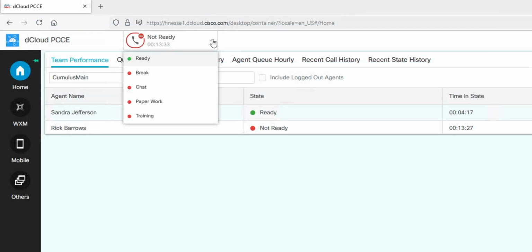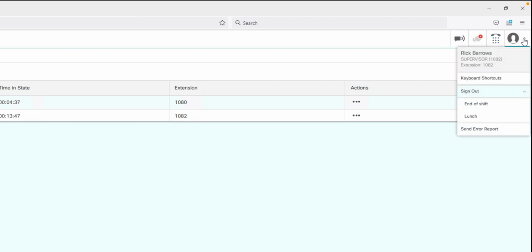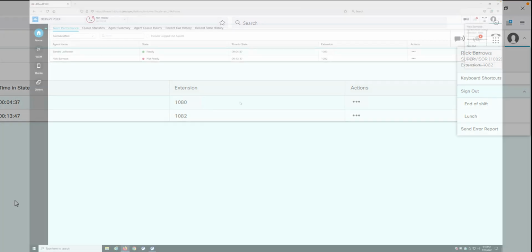It contains all the ACD functionality with the aux codes, as I mentioned, along with the ability to actually send out team messages to his or her team. Also, a chat feature, as I mentioned, making telephony calls, all that is the same. Same goes for the actual log out, extension identification, all that. Very similar to the agent.